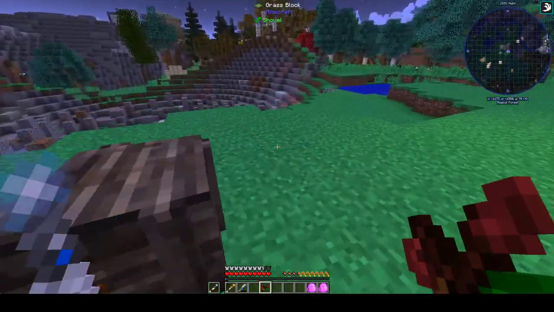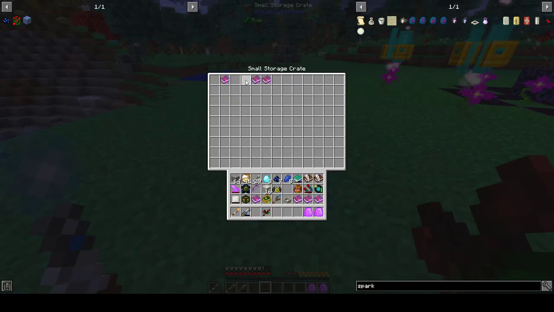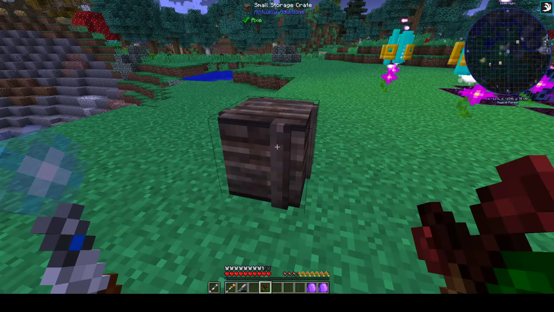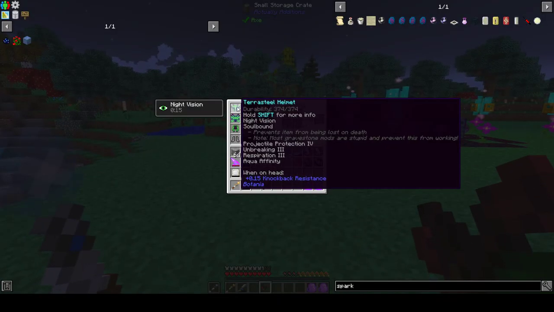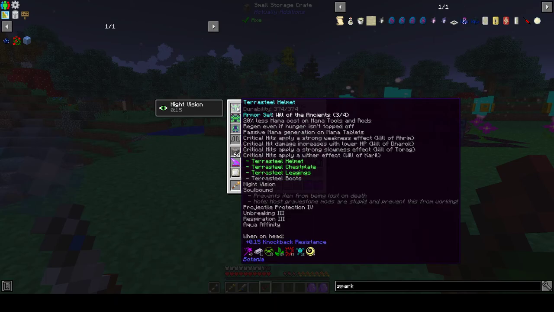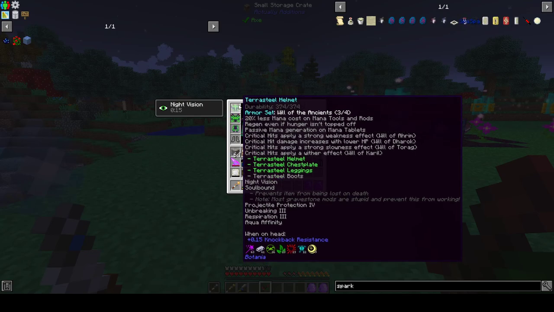Awesome. So we used all of our books at least once, right? And we got some good stuff here. Notably, we do have Aqua Affinity 3, which means we can build underwater easily. We've got Night Vision, Soulbound, all that good stuff. We've got all the additions. I mean, this thing has a wall of text, basically, at this point. Strong weakness on critical hits. Damage increases. Strong slowness. Apply a wither effect. I mean, just craziness, right?